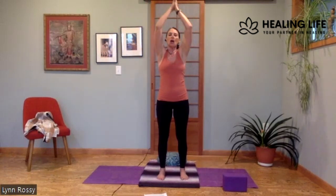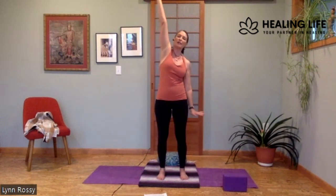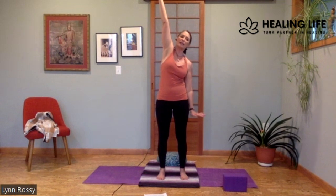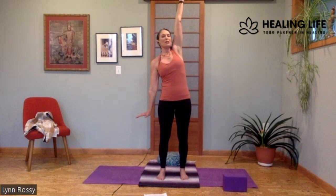And then hands come up overhead, palms together. Pull the hands down to the heart, bend the knees, and then reach one hand up towards the heavens, one down to the earth, connecting heaven and earth. Palms come together, bend the knees, and go the other direction. Reach, reach, reach.